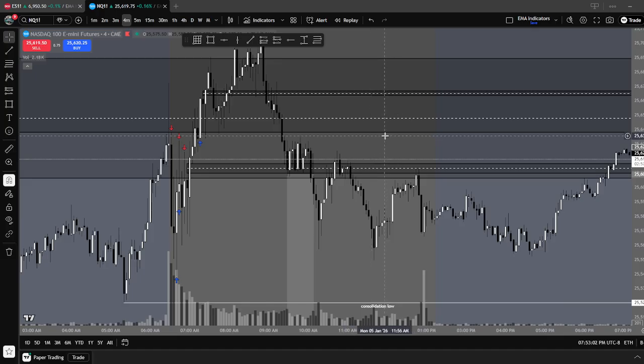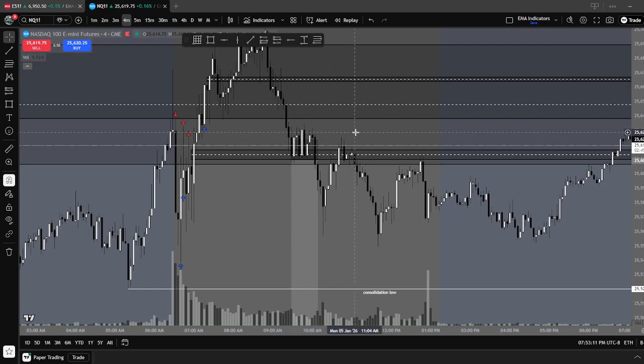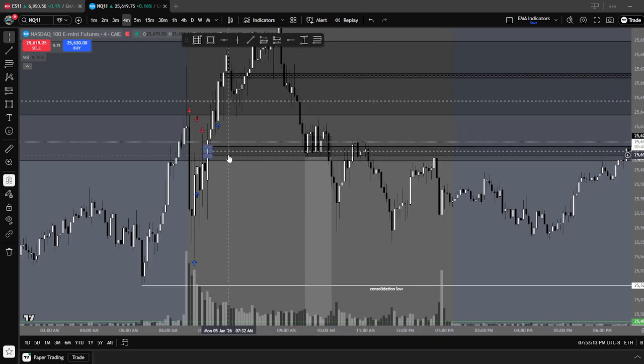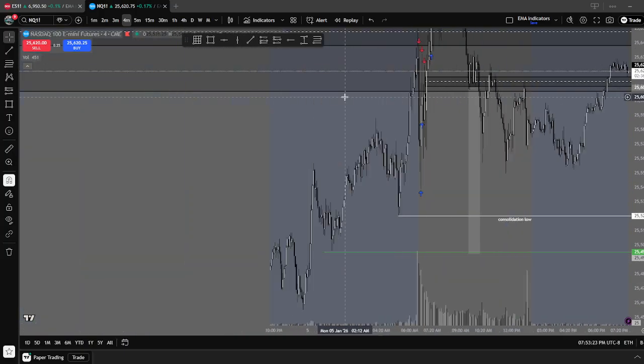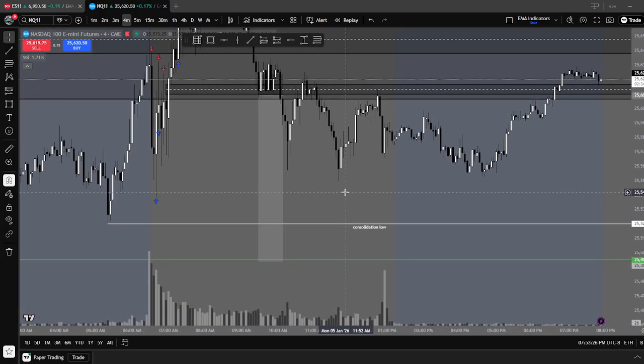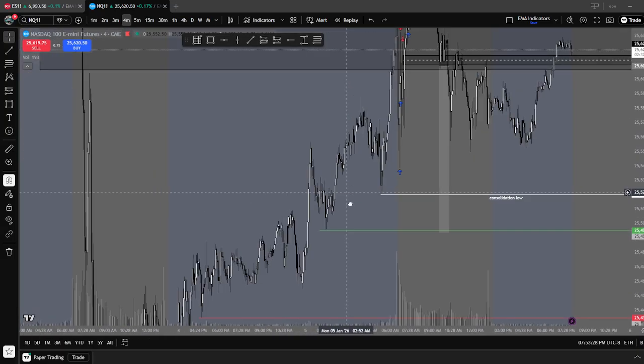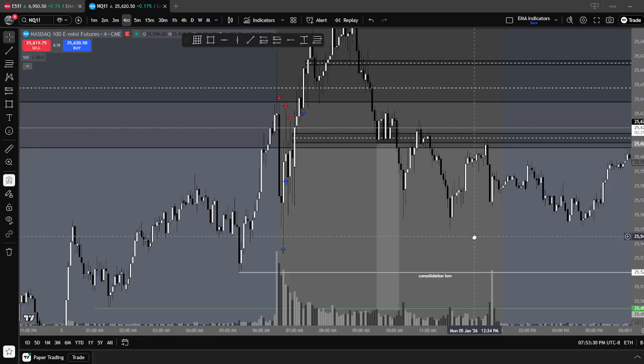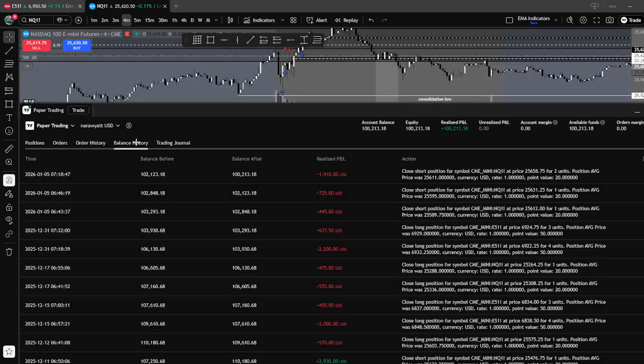and by that time I was at school halfway through my first class, and I was looking at this and I was just thinking, yo, this 4-minute gap has been touched. We tap below and then tap back in. Continued to get touched, as we can see, and we didn't even move to the consolidation low, and we didn't move to the London session low. So overall today was a bit of a trading day.